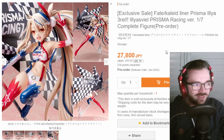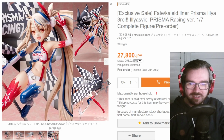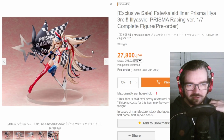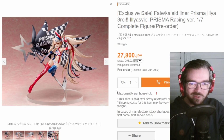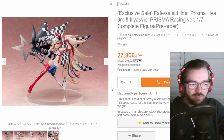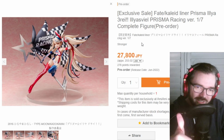I'm sure I've talked about this earlier before, but was it at One Fest or something instead? The short of it is that I really like this design. As far as racing girls go, this one has a lot of flavor from the source material packed back into it. This star flag is ridiculous, but also really cool. And I think it does a great job of making this figure stand out compared to other racing girls. I don't know who the target audience for this is, but I do really like it.